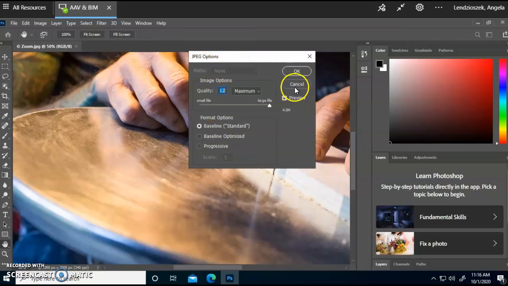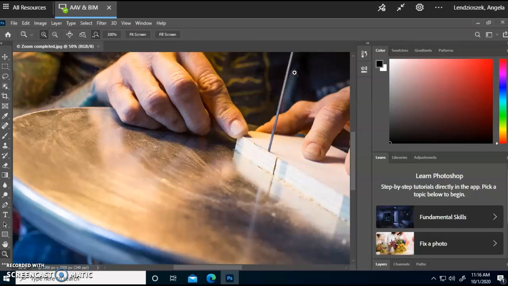And it's going to save it as a JPEG. That's fine. Click OK. And now it's saved. You can see it here, Zoom completed.jpg. So that is what you'll need to do. When you go to turn it in, you'll be in Google Classroom. You'll upload it from the Google Drive. So it won't have anything to do with using the WVD or Photoshop at that point because your file is already saved back on your Google Drive. And that's the end.